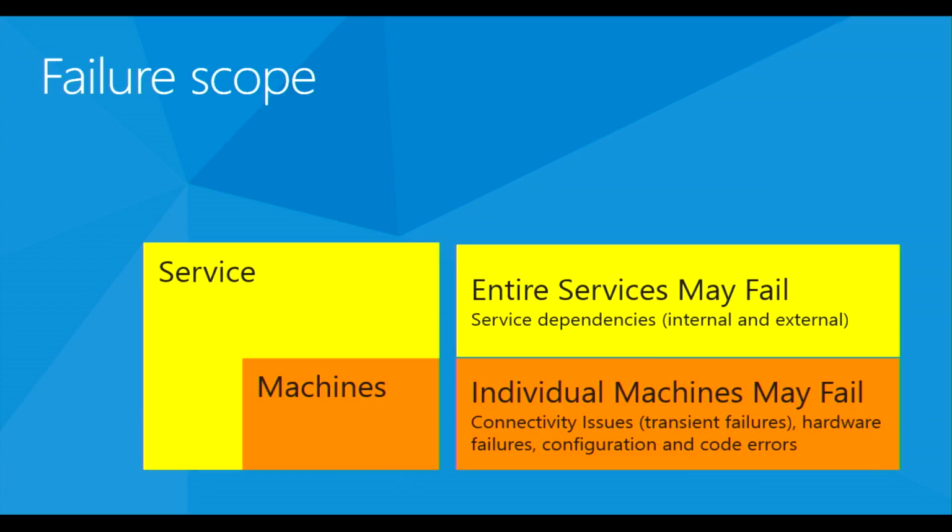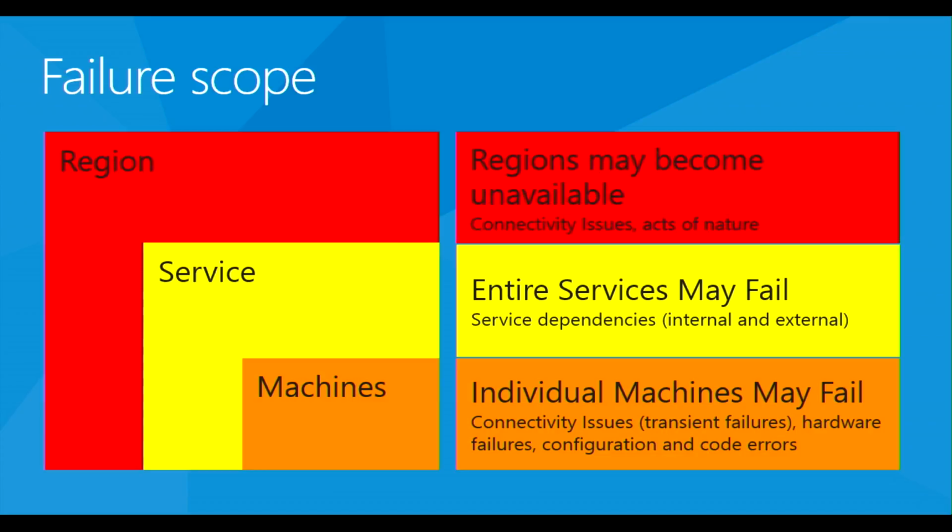Other types of failures you're going to see, though, are service failures. These are cases where, say, a service that we supply, let's say the blob storage system or SQL database, might have an issue. We have SLAs. We work really hard never to have issues. But given enough time, eventually you'll see an issue with one of the services that we provide. And if you use a third-party service, like Twitter or GitHub or any other service out there on the internet that you call, eventually they're going to have failures too. So one of the things you want to think about as you're building your application is how to handle those and be as robust as possible. And there's a bunch of strategies I'll talk about that let you do it.